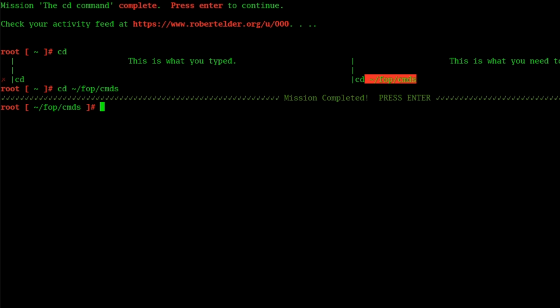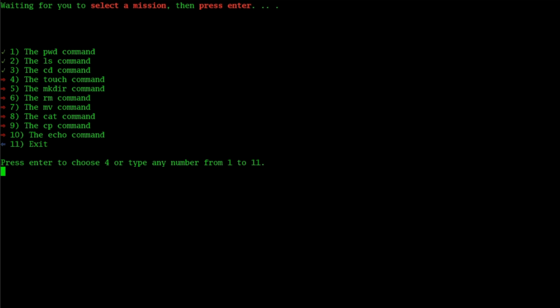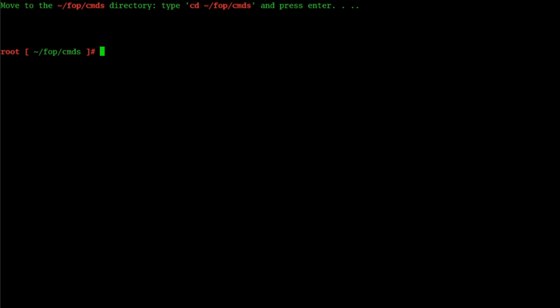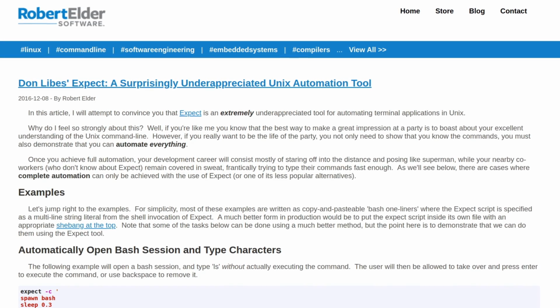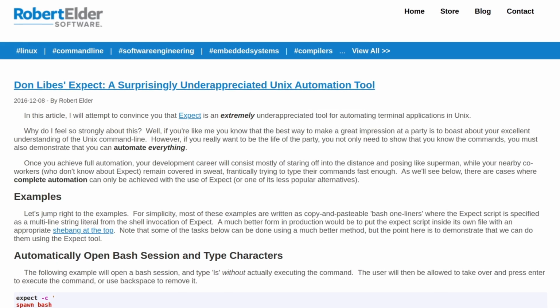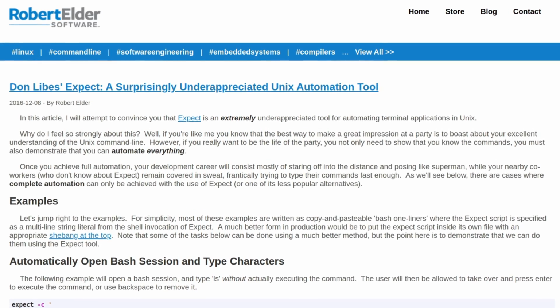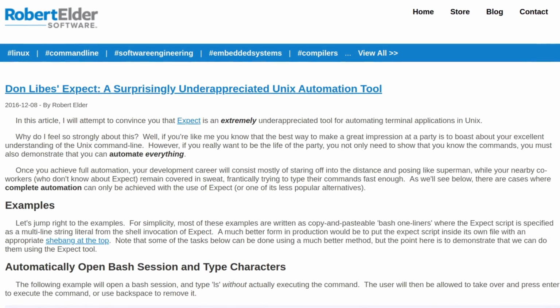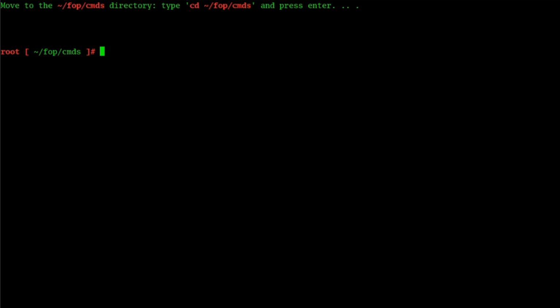Now, in terms of technical details for why this was so unmaintainable, after I created the course content, I needed some way of actually testing that it worked. That way, if someone was trying to go through a given challenge, the system wouldn't end up just crashing on them or giving them a dead end. For testing the input and output on the terminal, I used a tool called Expect. This tool works well for simple cases, but in my experience, I had problems with race conditions. Sometimes the terminal would lag a bit, and the input or output would come at the wrong time, and that would totally break all the tests.